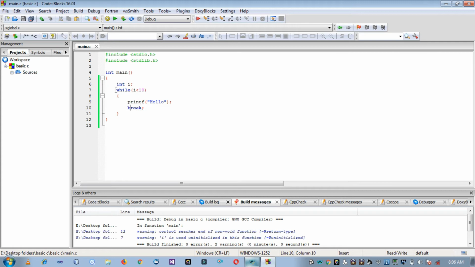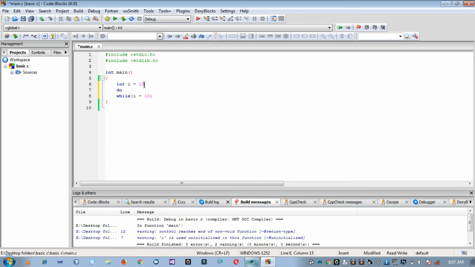Another way to execute while is to use do while. It will first check the condition if it is true, and do.